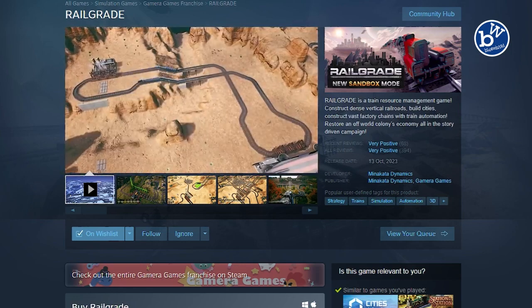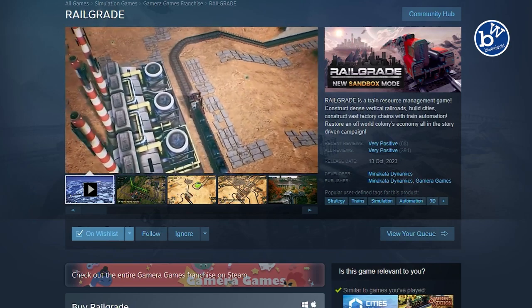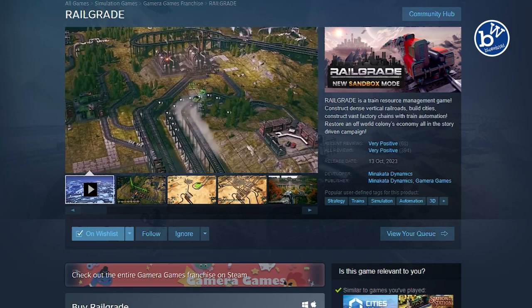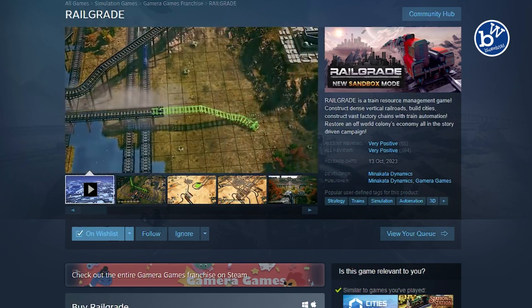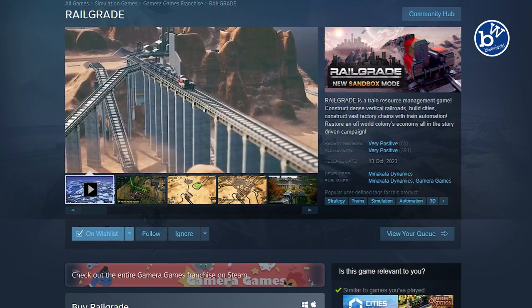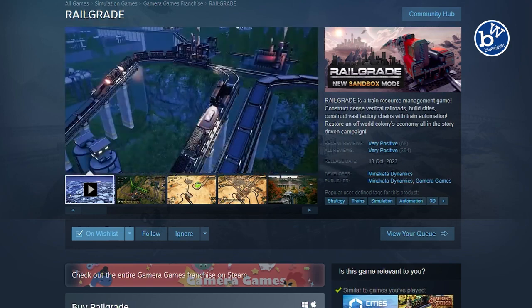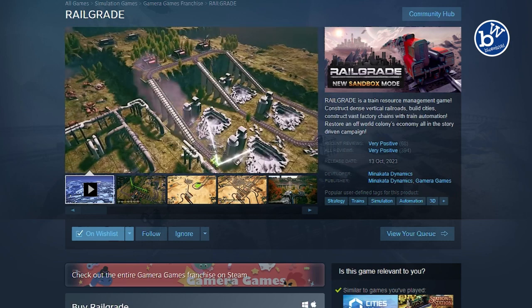What you got now is one single map. Now, it says sandbox mode, but I'm not sure if you can switch the money off or not. But what you do have is the ability to, you start with a few different things. For instance, a mine for water, a mine for coal, a mine for oil.